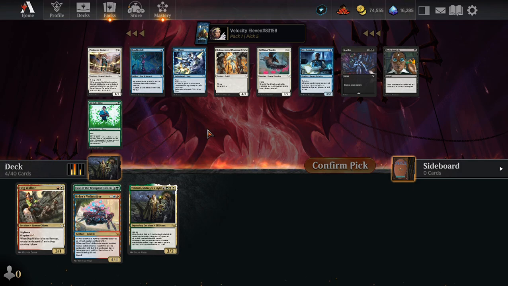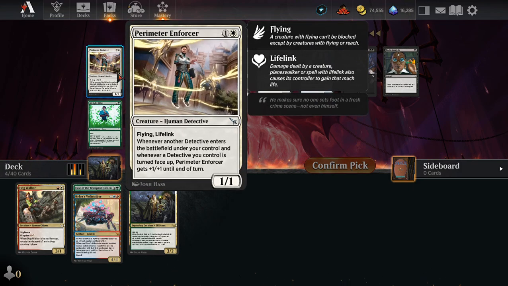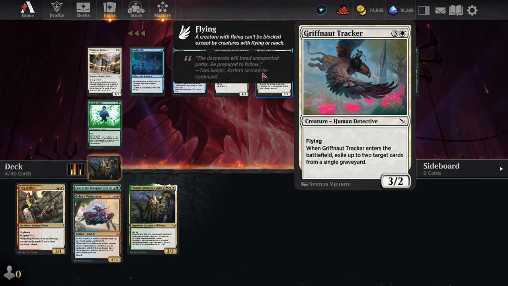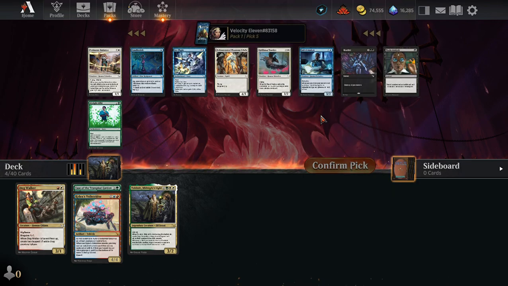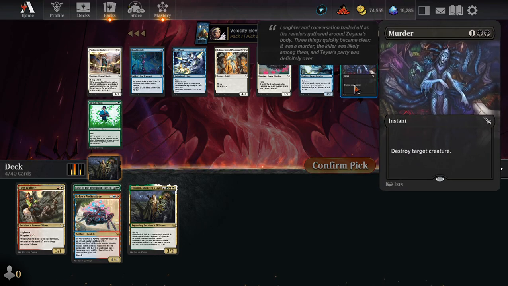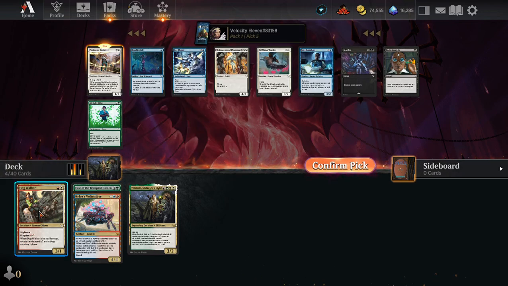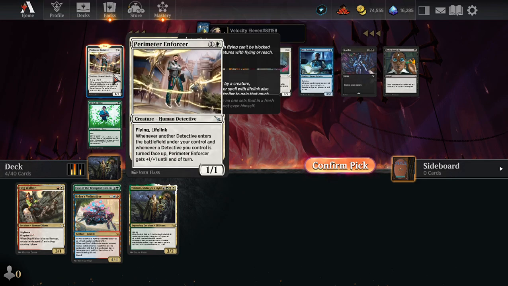That's alright. Oh, this is a decent one, isn't it? Flying, lifelink, whenever another detective. Okay, so that's detectives. It's not creatures with power 2 or less. Oh, okay, that's interesting. Griffin not tracking debt. I didn't realise it was the human. I thought it was the actual Griffin itself. So it's the human on the Griffin that's the creature. That's weird and interesting. Hey, I don't have any murders. That's also interesting. I'm thinking Perimeter Enforcer. I don't know if I'm going to get detectives though. But a 1/1 flying lifelink.